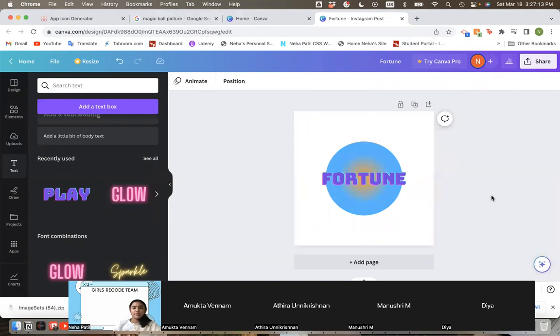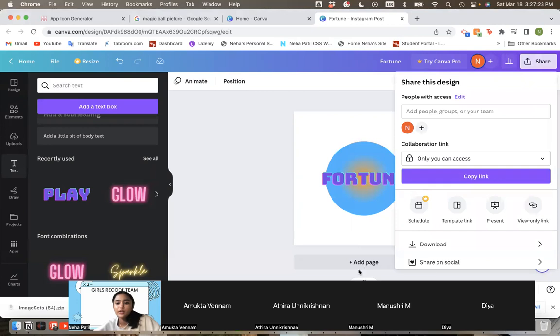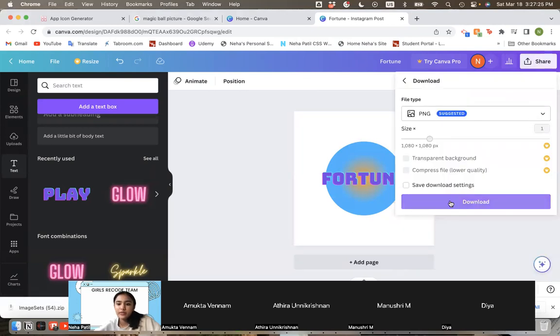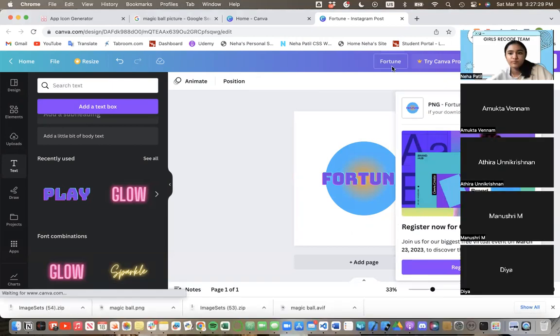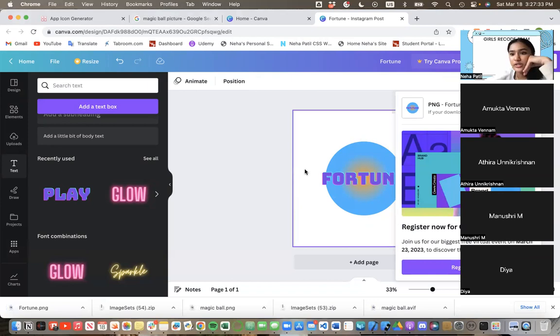And you can keep playing around with that until you make an app icon you like. But just for keeping it simple, I'm just going to say this is my app icon. You're going to click share, download it. And then you have your app icon, which you just designed.